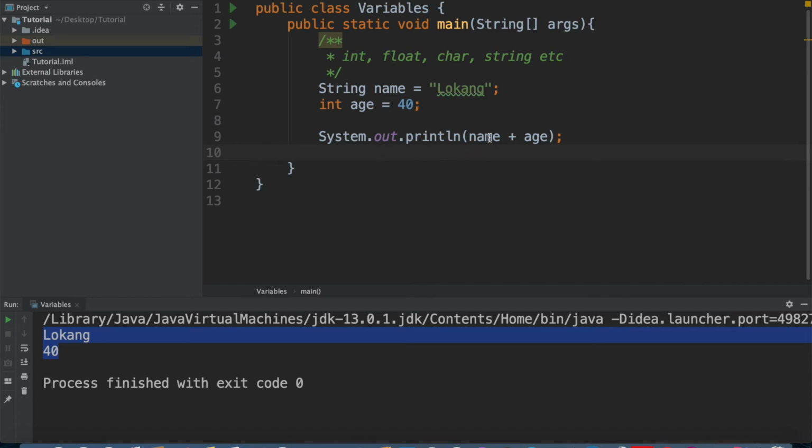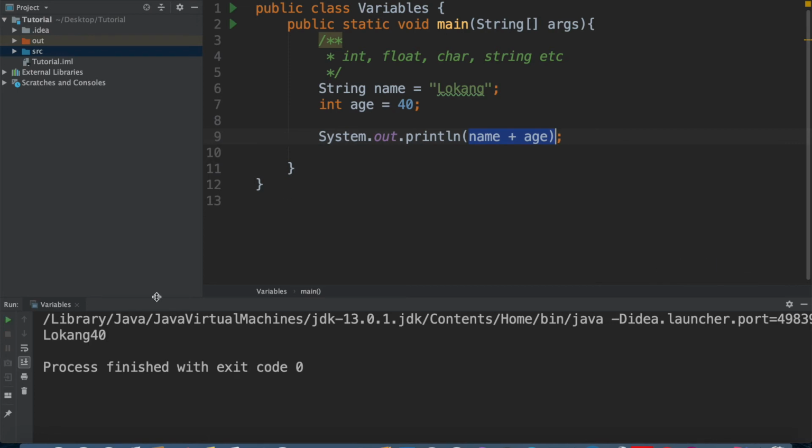So we just have one and we concatenate. Okay, let's just see what it will do. So this prints name and age all joined together.